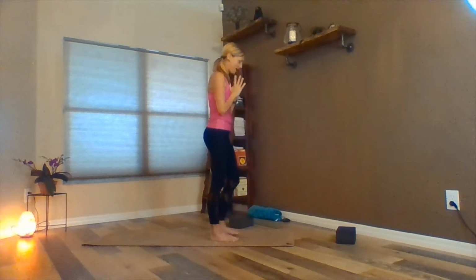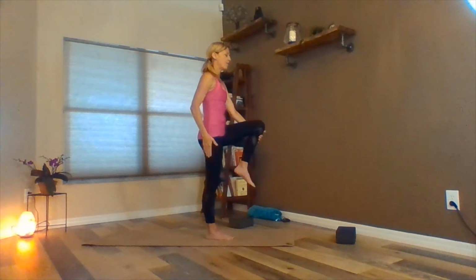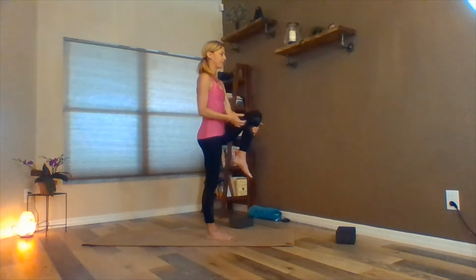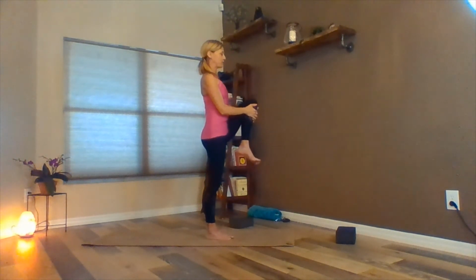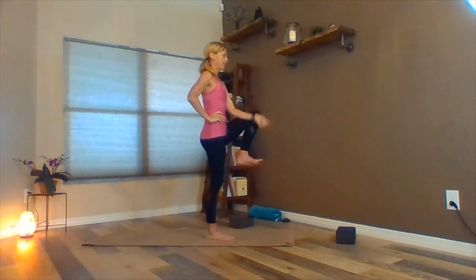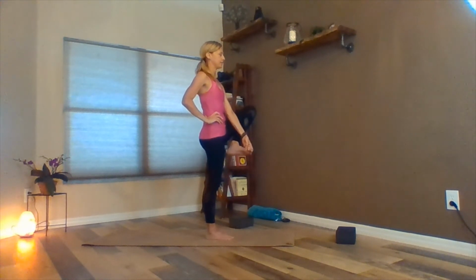All right, step back a little bit because I don't want to hit the wall. All right, modified tree. Start to draw that left knee in. No bend in that right leg, so squeeze the right thigh to lift the right kneecap. Draw your shoulders back and down. All right, and then right hand to right hip. Peace fingers in the left hand to the peace fingers of the left big toe. Peace fingers to the left big toe. I know I said that funny.